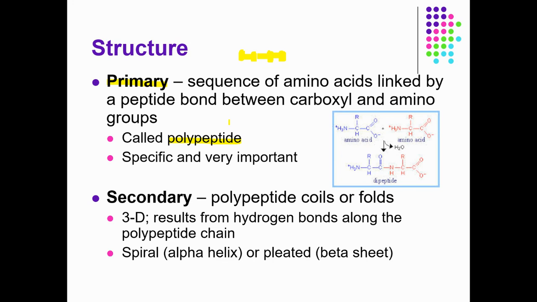And so this right here is going to determine all of the other shapes that the protein takes on. So your polypeptide is just your basic protein. The protein actually doesn't work as a polypeptide before it becomes an active protein. It has to take on its final shape, but this is the precursor to that final shape of the protein. When we talk about protein synthesis, this is what we're making, a polypeptide. And the reason it's called a polypeptide is because the covalent bond here is called a peptide bond.